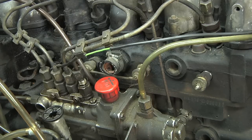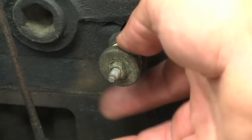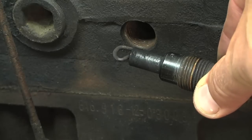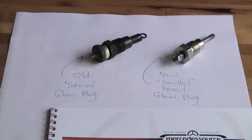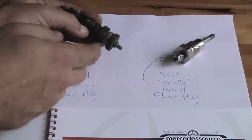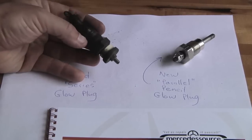Here we are looking at the intake side of the engine. We've got the fuel injectors on this side and the glow plugs on this side. Here's one of the original glow plugs — I already have the wire removed and it loosened. Basically electricity goes through there, through electrical resistance, and that creates heat so the cylinder is nice and warm and the engine will start up right away. Let's compare this to one of the new ones. Here's the two different glow plugs. Here's the older style with a little loop, and part of the reason it's a loop is so the current flow can come back out to this end.